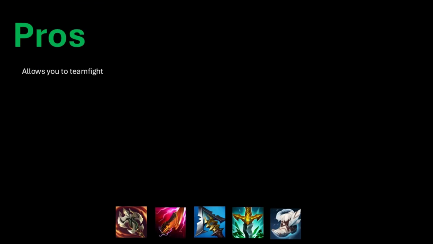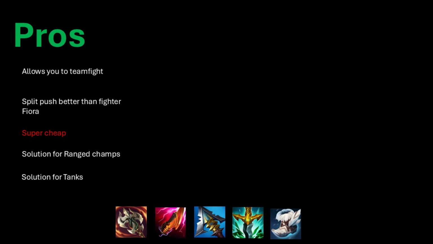Guys, this build is so fucking good. Abuse the fuck out of it. It allows you to team fight, which you could never ever do with Fighter Fiora. You go in, assassinate someone, go out. It allows you to split push better than Fighter Fiora. Not to mention, this is actually the main selling point of this build: it is super cheap and so snowballing. It also has solutions for all Fiora's problems. You can deal now with range, you can deal with tanks, you are super good at dueling.